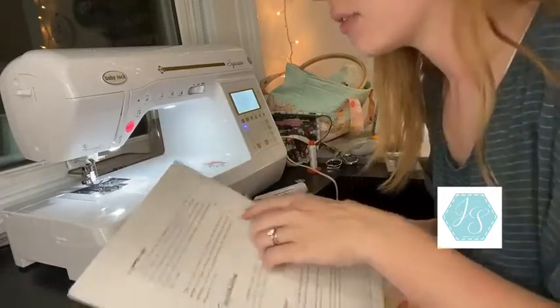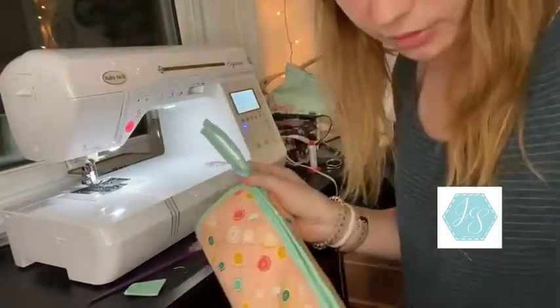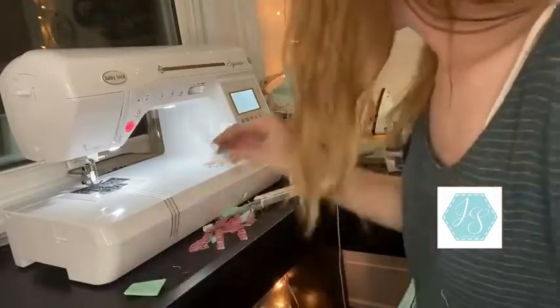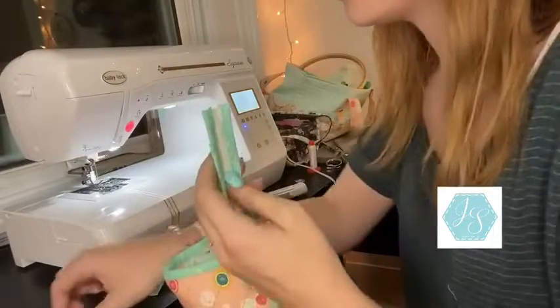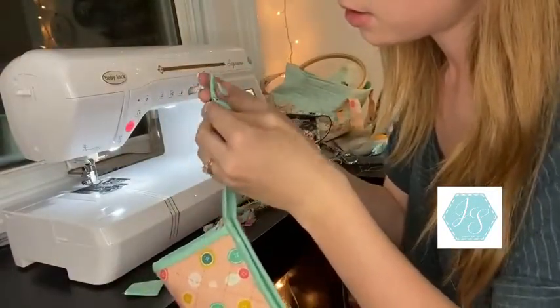It says slip the end of the zipper in first. We'll try that for the first one and see how it goes, because that's the part that was the order last time, and that was a little tricky. Okay, so here's one of my zipper ends. Let's stick this in here.